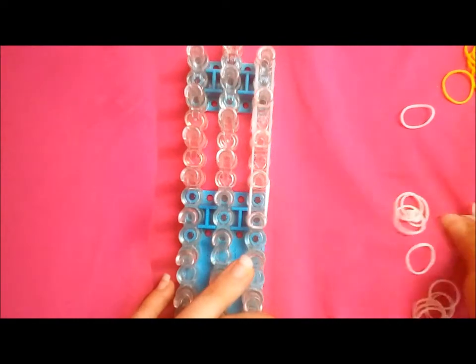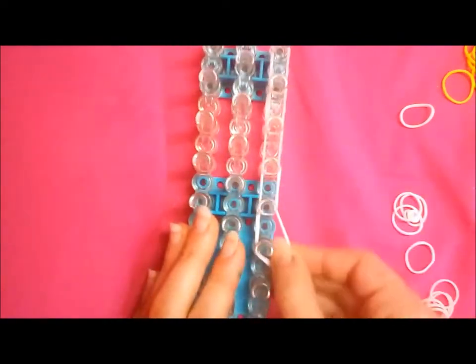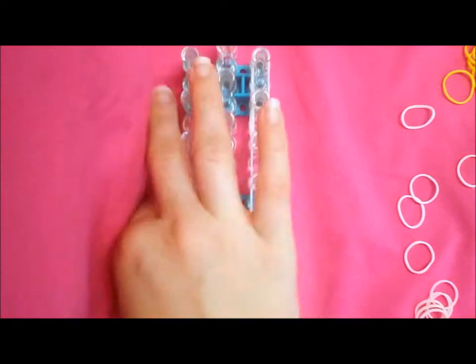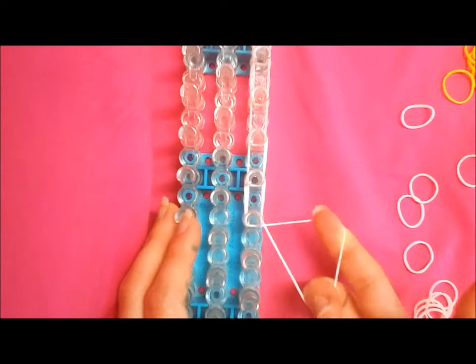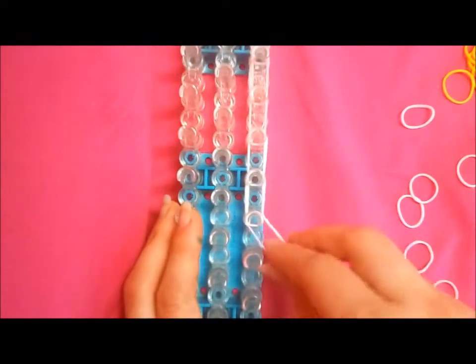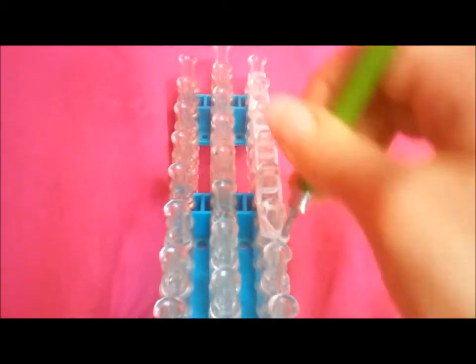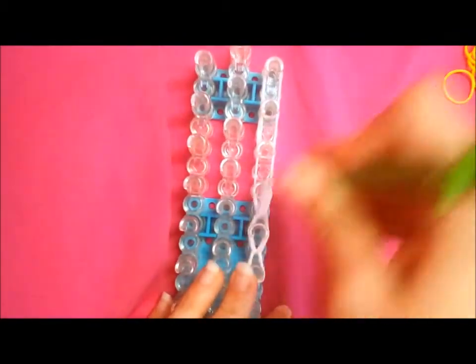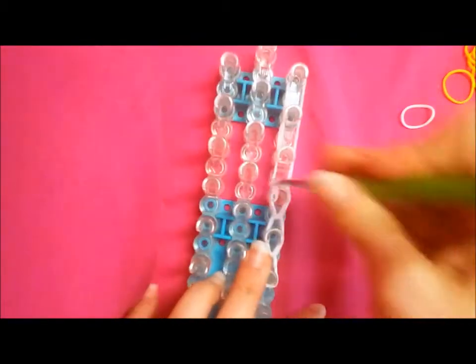So you should have 5 rows. 3 are pink, 2 are white. I take a single band. Single band wrapped around this bottom peg 3 times. That's once, twist, twice, twist, and a 3rd time. You reach it in, pull them up to the next peg, and then you will loop up all the way to the top.